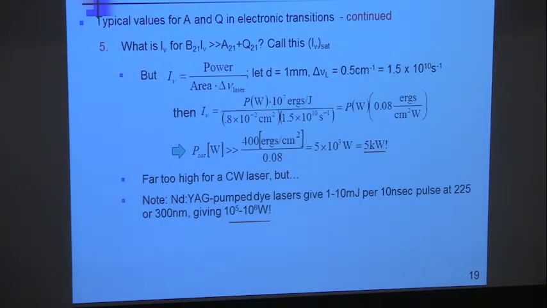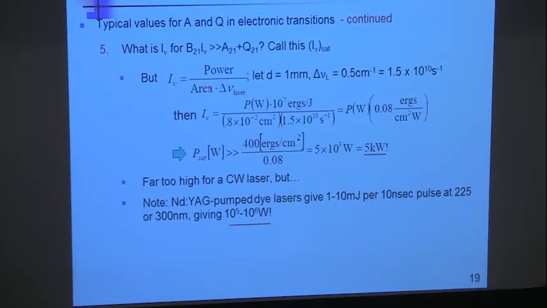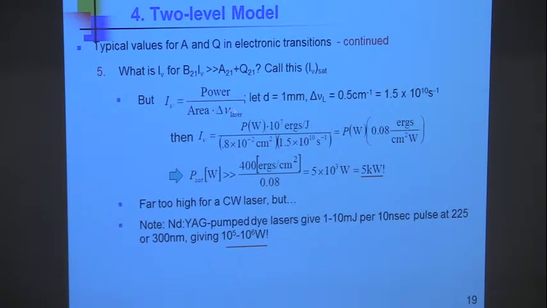Continue. So I'm going to continue on this. I want to do this now in terms of power to make it easier for you. I'm not going to spend a lot of time on this. You can read it. Remember, spectral intensity is the power per unit area per unit frequency. So if we take the power of the laser divided by the area of illumination divided by the bandwidth of the laser, and if I let the diameter be 1 millimeter and the laser width to be 0.5 wave numbers, I get a number here of the 0.5 wave numbers or 10 to the 5th hertz.